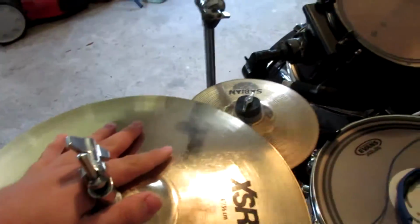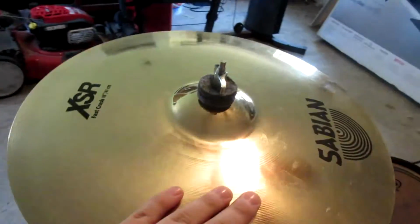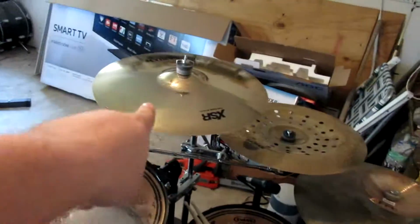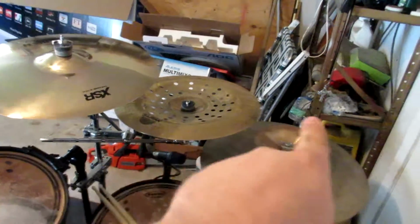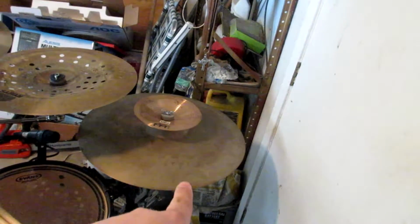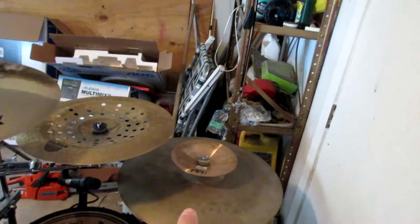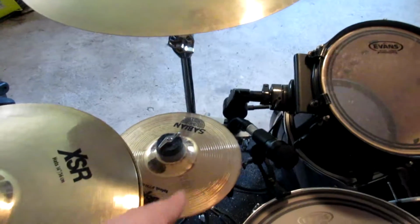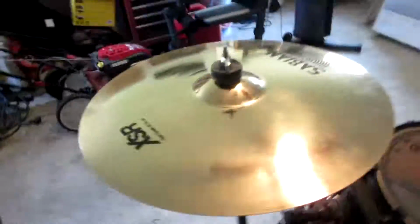I now have upgraded. I have XSR hi-hats, XSR 16-inch fast crash, XSR 18-inch fast crash, 17-inch AA Holy China, 20-inch AAX Metal Ride, 8-inch Meinl Classics Bell, and then a Sabian B8X Splash, which I'm planning to upgrade sometime soon. I'm not sure when though.